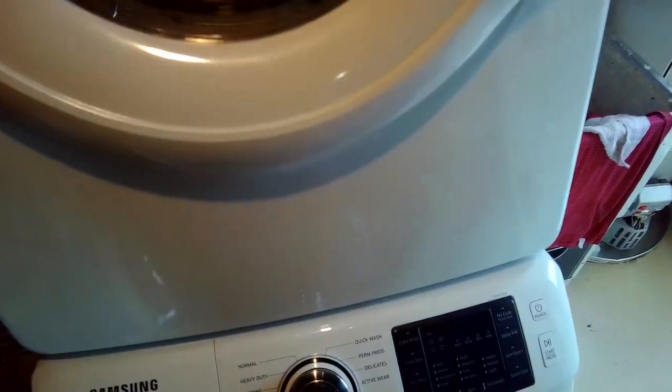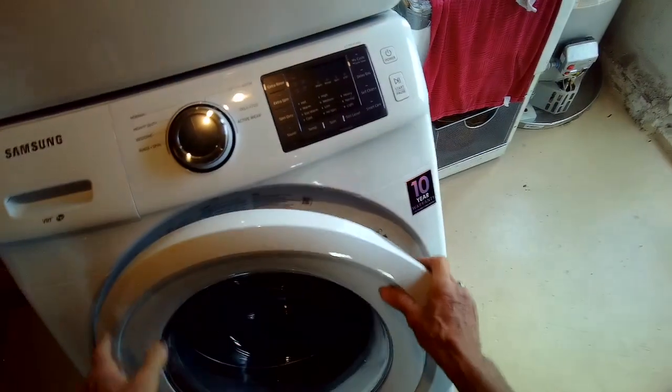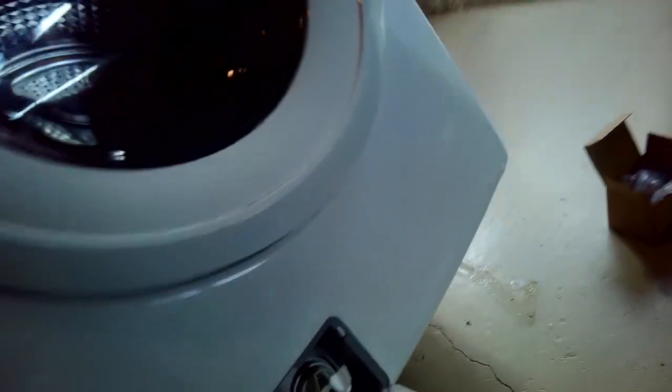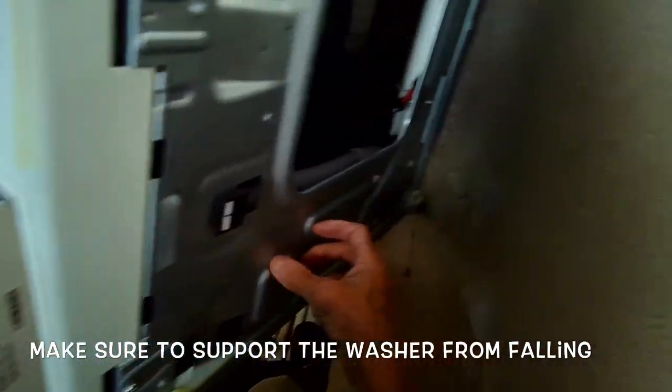And then I'm going to lift up and carefully, slowly lean it up against the back wall. I want to make sure that it's balanced by itself. It's not going to fall forward, it's not going to fall back. It's also advisable to put something underneath it so that it wouldn't fall forward on you, because we're actually going to go underneath this. You could put a couple of cinder blocks, something to make sure you're safe.